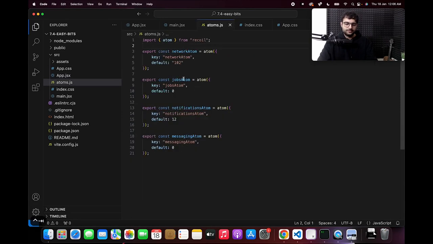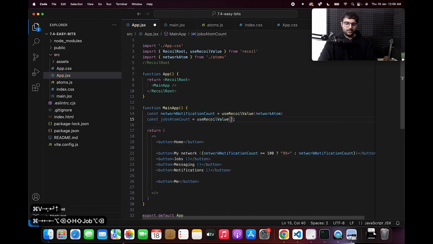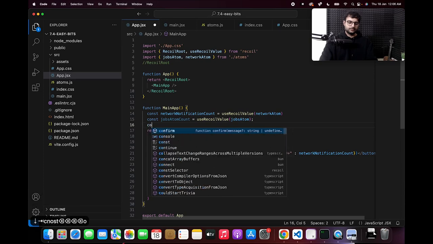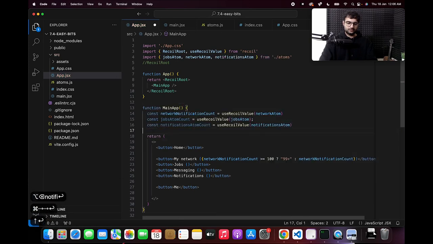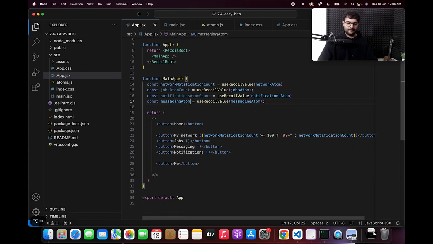So what is the second atom? Ideally I should write this logic for all 4 of them, because I want all 4 of them to conditionally render 99+ or this specific value, but I'm not writing it so that it doesn't get too verbose.